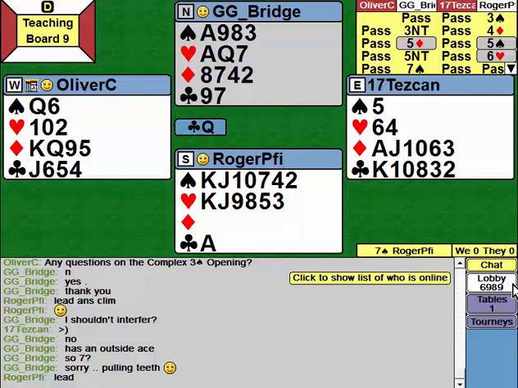So you can afford to use Gamma, you can afford to use Relay Beta, because in practice, the most number of controls that South can possibly have is four. And that's if they've got a stiff ace and the king of both majors. Okay, any questions?